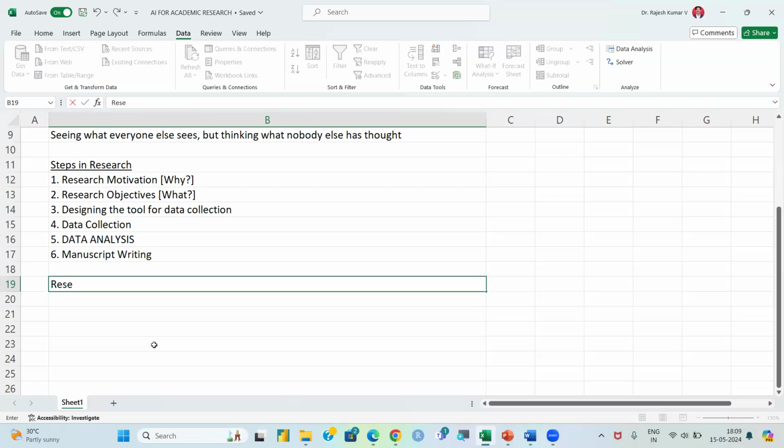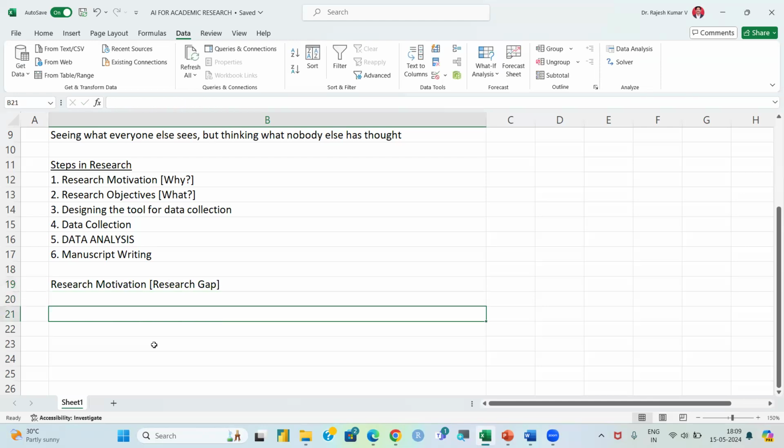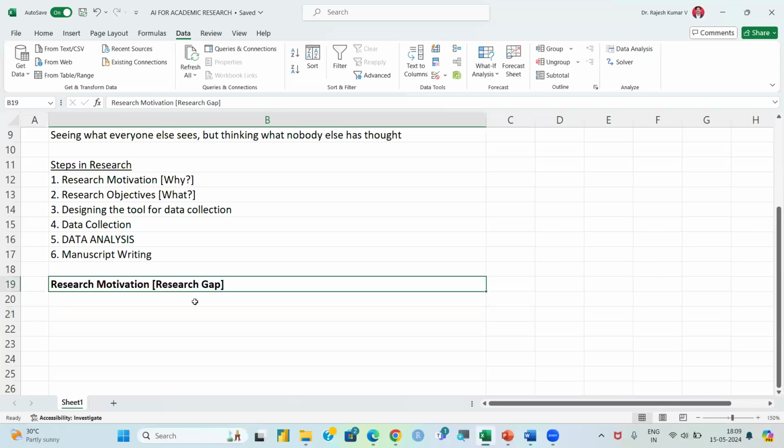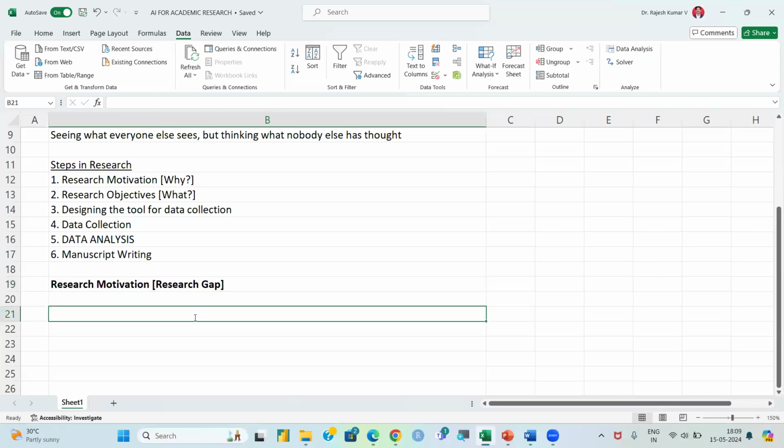Now, the first stage is research motivation, which we also say finding the research gap. Now, what do we do for this? For this, first we should do what is called literature review.